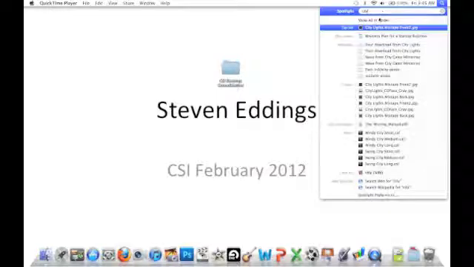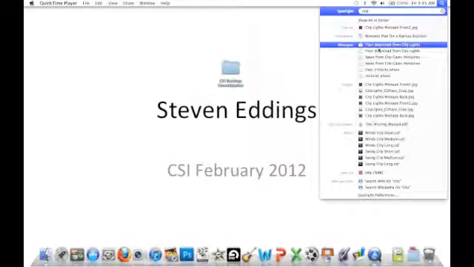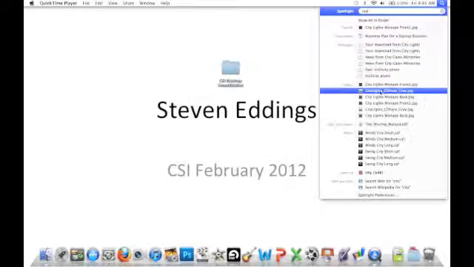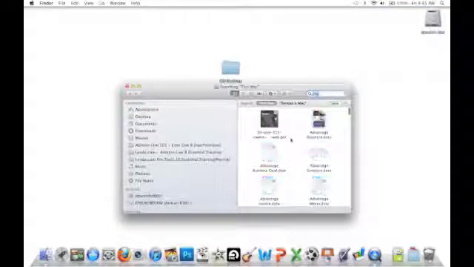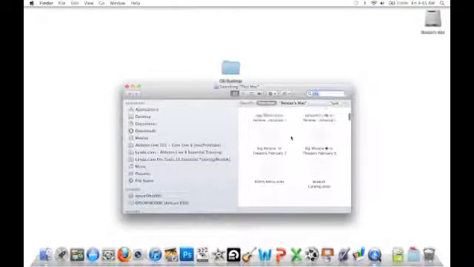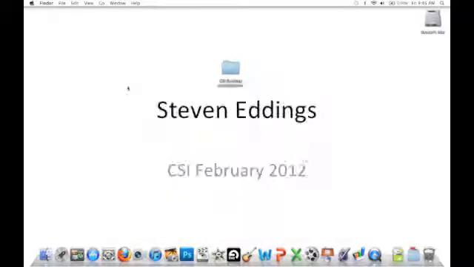I'm going to search for city lights, and all I have to do is type in city and it's popping up all the stuff that has to do with cities. It starts with the first name on your file. So that comes in handy when you want to go searching for something and you don't have time looking for it. Alright, so that's how you use Spotlight.